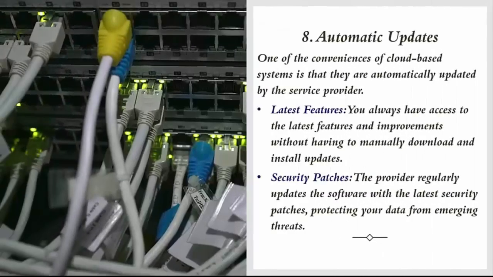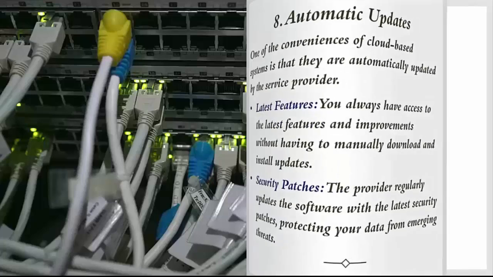applications. 8. Automatic updates. One of the conveniences of cloud-based systems is that they are automatically updated by the service provider. Latest features. You always have access to the latest features and improvements without having to manually download and install updates. Security patches. The provider regularly updates the software with the latest security patches, protecting your data from emerging threats.